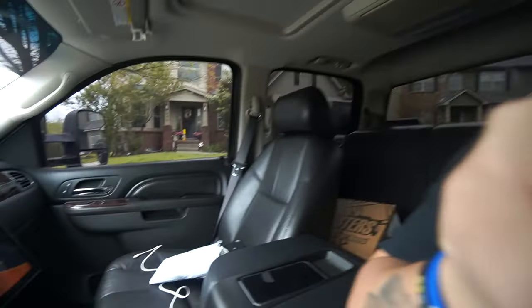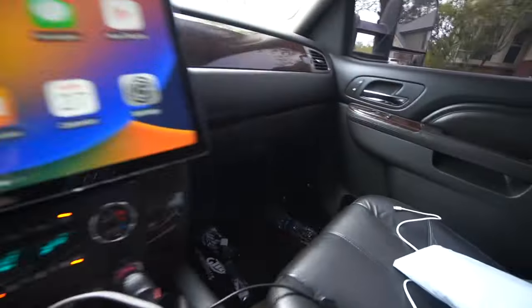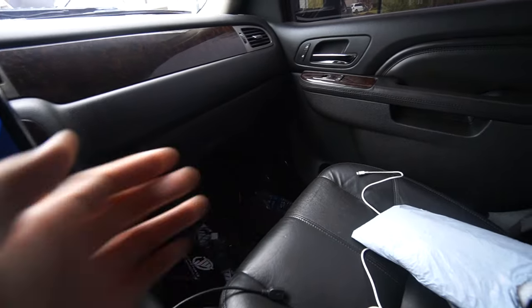I did not do an installation video, and here's why. When I contacted the SATA about this head unit, they assured me everything would be plug and play. I believe I have the Bose system in this truck — you can see that little Bose print — but if you look at my actual door speakers, there's no Bose on them. I had another 2011 a few years ago that had the Bose printing on the speakers, so I wasn't sure.